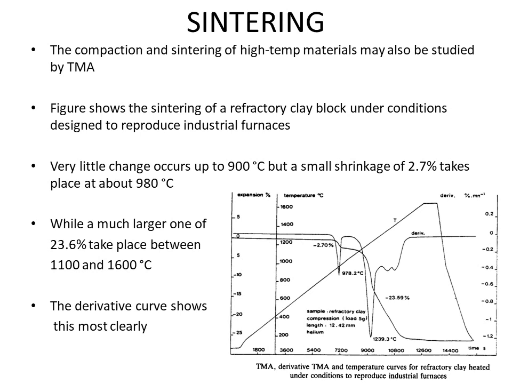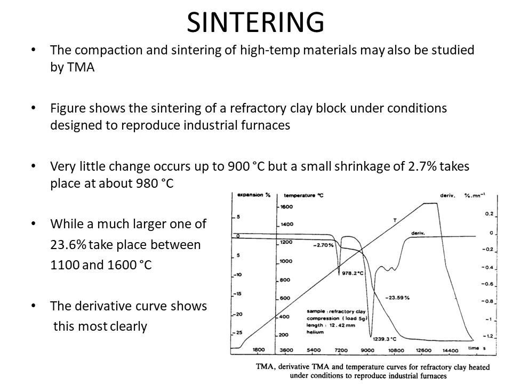two curves here. The first one is the TMA curve. If you follow the pointer, I'm going to show you the TMA curve. This one is the TMA curve for refractory clay, and then there is another curve, and that is the derivative TMA. So here is the derivative TMA curve, so you follow the pointer. This derivative TMA gives us a lot of information about the changes which are going to happen in refractory clay.